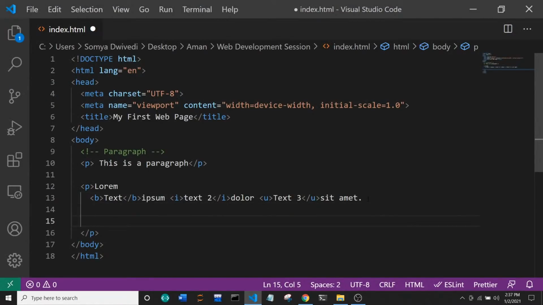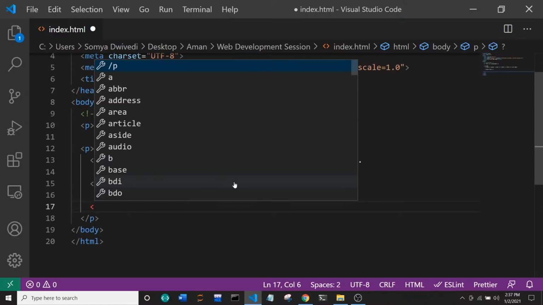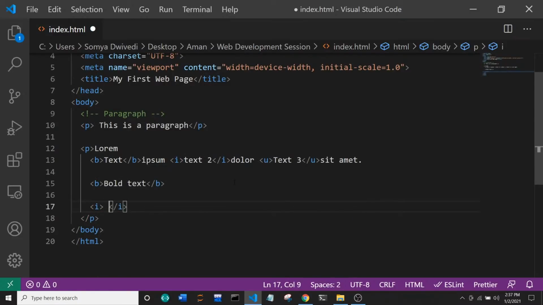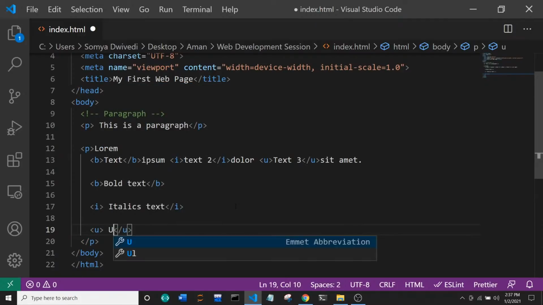Let me write it again. For bold, you write the B tag, it would be bold text. For italics, write the I tag, it would be italic text. And for underline, you use the U tag, that would be underlined text.